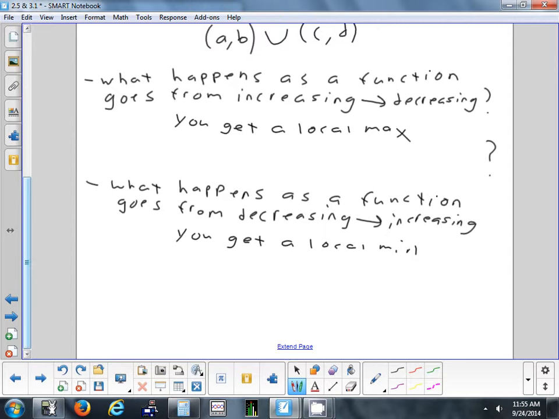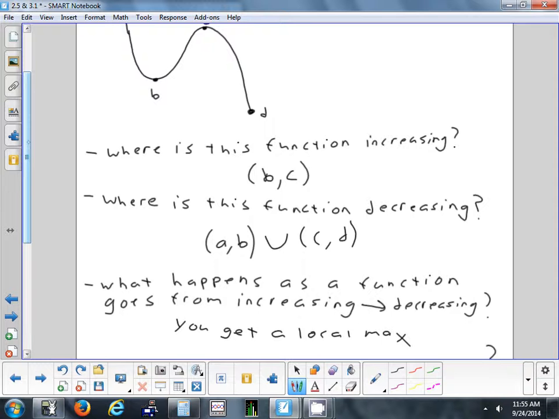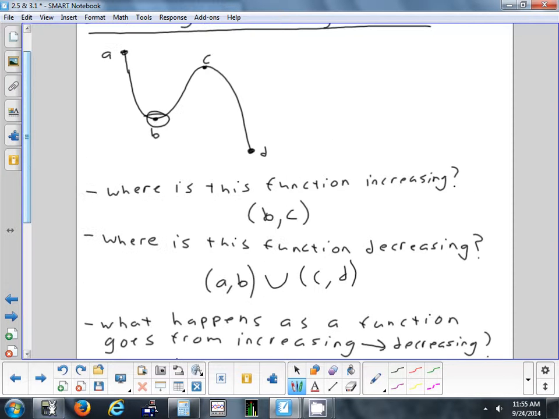And to find local max and min, we're using the calculator. Okay, but in calculus, you'll look at it in terms of the slope at that point. Okay, when you're decreasing, that's a negative slope, going down, going down, going down. And then all of a sudden you level out, right where it changes. Okay, when you level out, the slope at that point is 0. It's horizontal, it's perfectly flat. So using the fact that the slope is 0, we could find the local max and min using calculus. Okay, but we're going to use the graphing calculator.